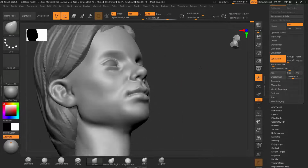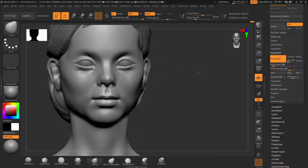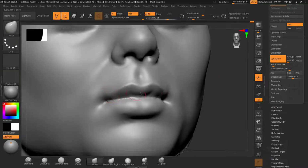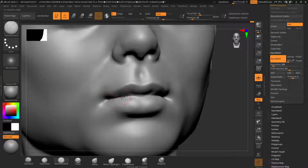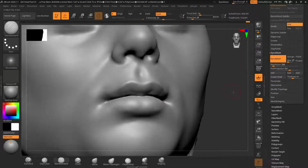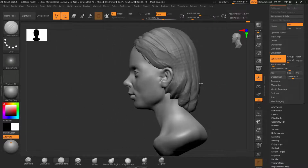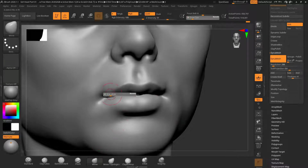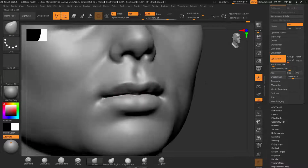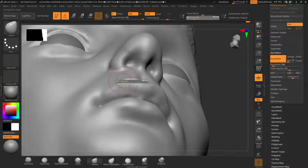I'm checking all these forms from different angles to see if they are fine. Okay, let me check the lip a little bit more. So let's define this lip corner. And then maybe I can give a little bit more thickness to the lip. I'm going to use my move brush and give a little bit more thickness to the upper lip as well. I want an attractive girl here, but right now she's not attractive. It looks like a very common looking girl.